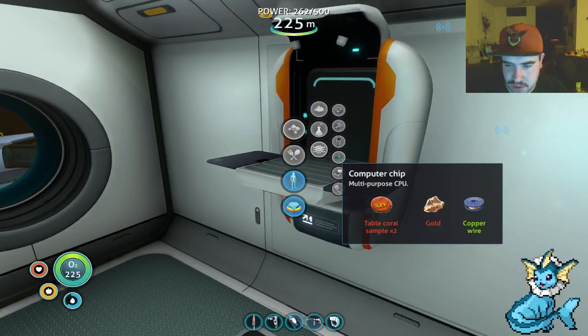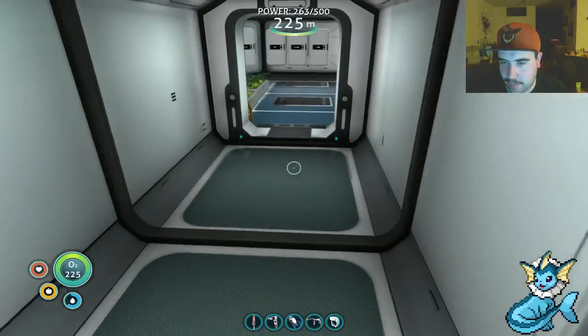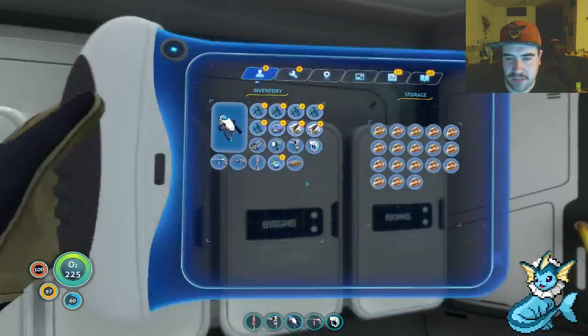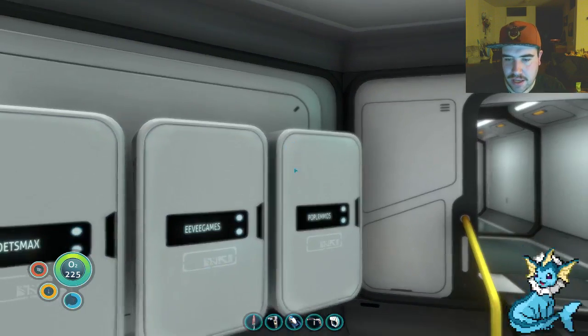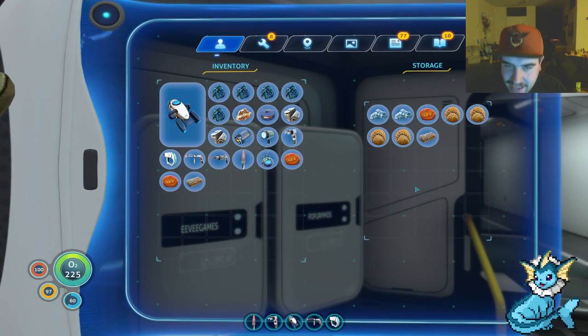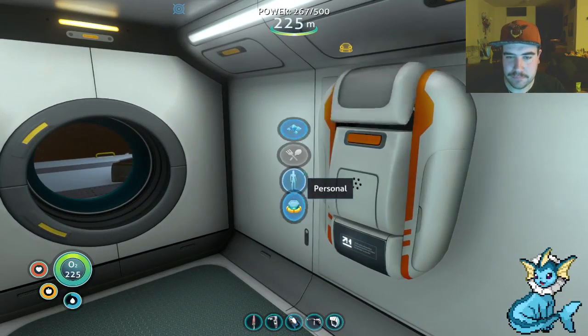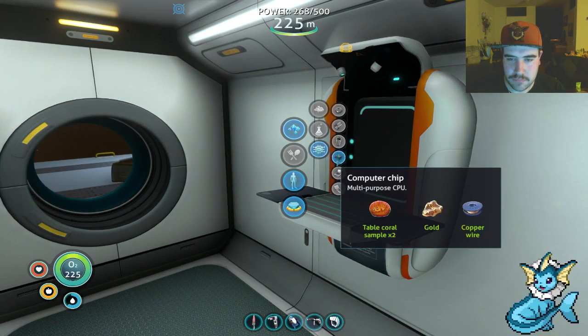Okay, we have the copper. We need gold. We need table coral. Okay, I have gold. EEVEE Games has that, and Popular MMOs has the table coral. Yay! Now we can build the computer chip. There you go.